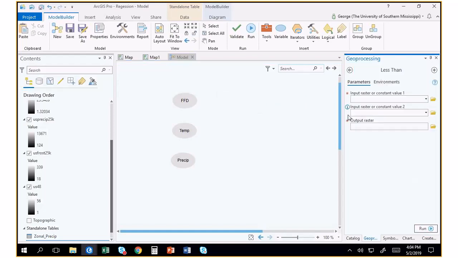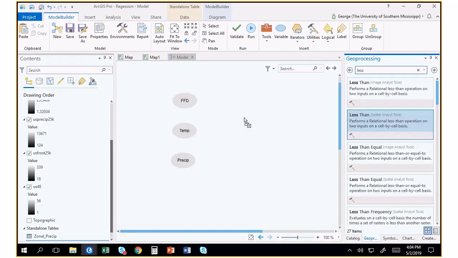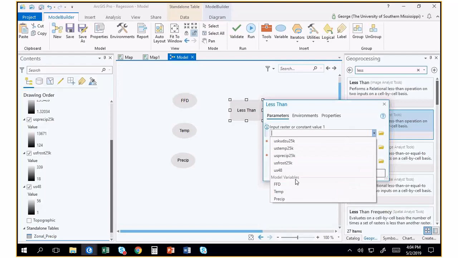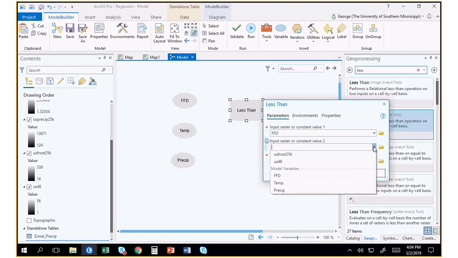Or, I guess we could use another way to do this. Would it work to just say frost-free days? Is that logically going to work? Frost-free days, and then put that there. In other words, what we're saying is, is frost-free days less than the value in the raster?